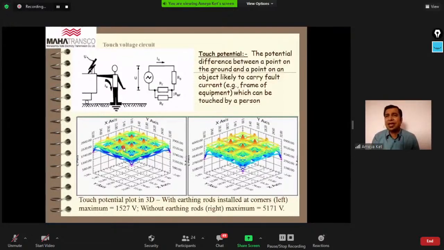So what is it exactly, and why am I showing these color coding illustrations? At the end of this designing section, I'm giving you a virtual hands-on on one designing software. Through that, you will be able to see how these plots are plotted on the screen. From that case study, I have just imported the files and am giving you an example relating to the theoretical explanation and the pictorial representation of step potential and touch potential. What happens exactly to the human body's behavior and performance, what happens from the circuit point of view, and what happens with touch potential or step potential in terms of 3D plot potential distribution in an earthing mesh.